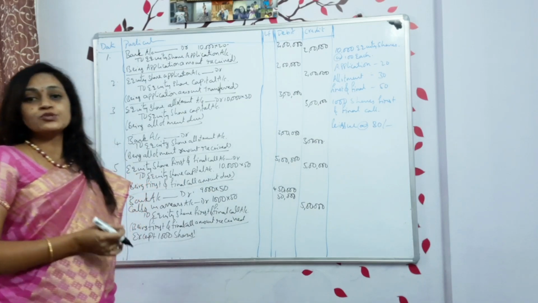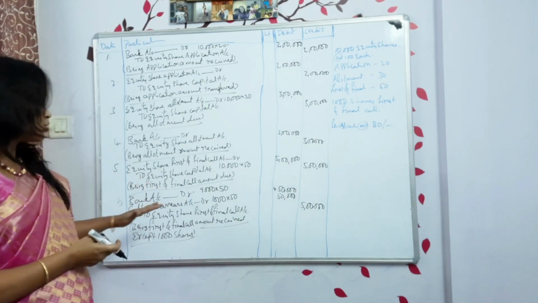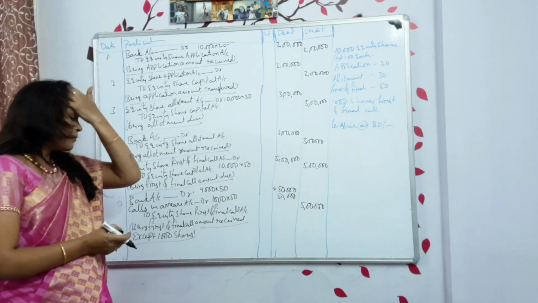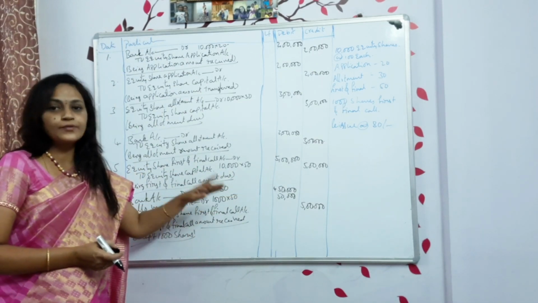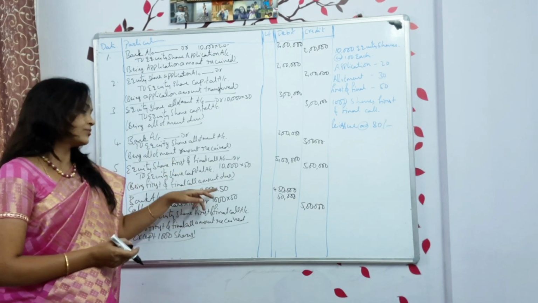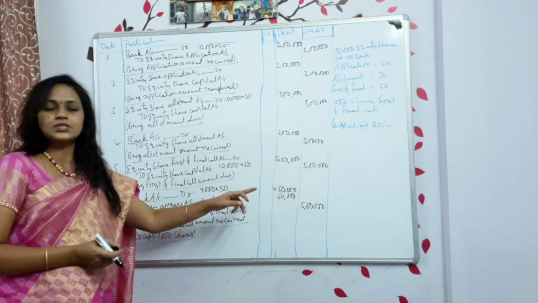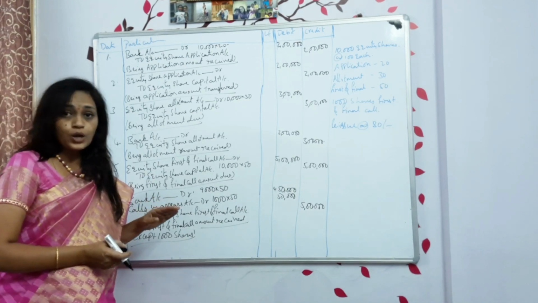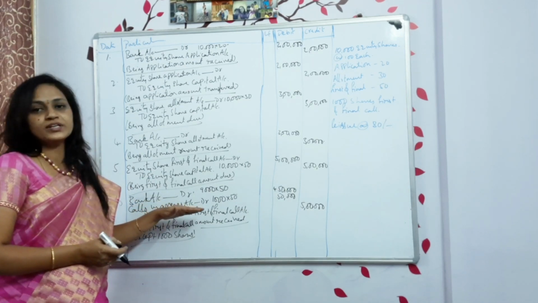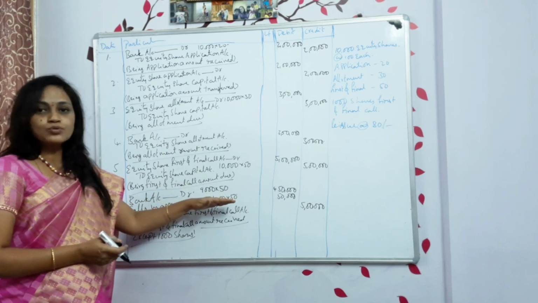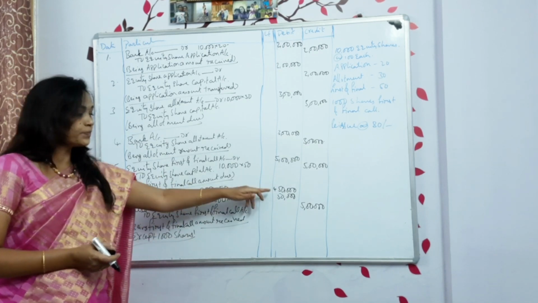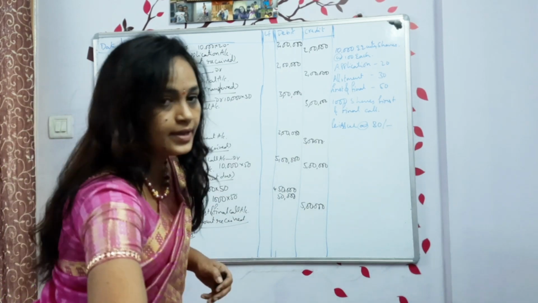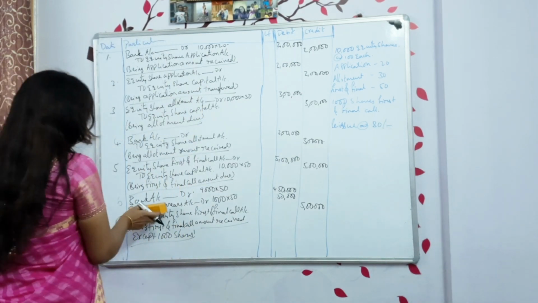Okay? Some of the textbooks, what they do? They will not show this calls in arrears account. Once again, I will explain this journal first. Bank account, the amount which you have received. Only 9,000 shares we have received. 9,000 into 50, 4,50,000. What is the amount you have not received? It is a loss, right? Calls in arrears you have not received. So, calls in arrears account, 1,000 shares into 50 rupees, it is 50,000. Total 5 lakhs. Or else, there are some books, they show only the amount you have received.